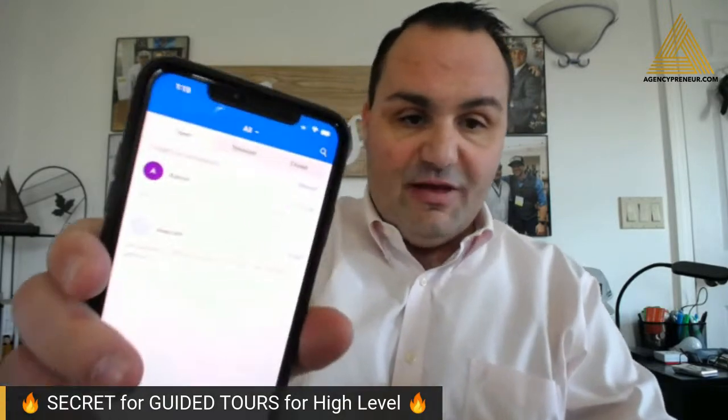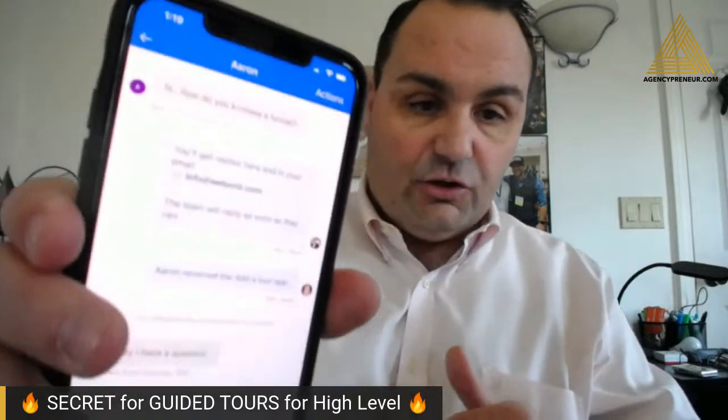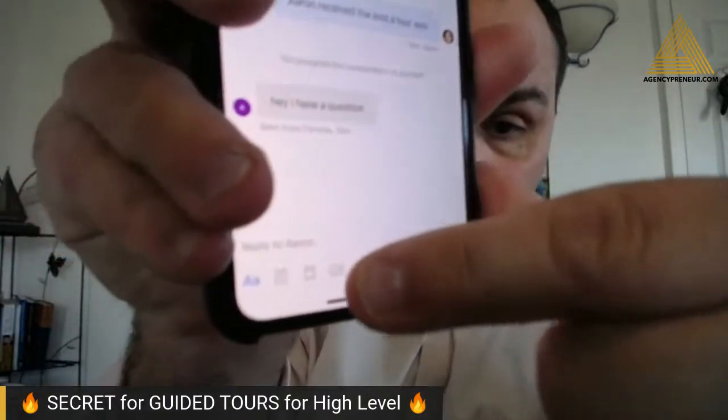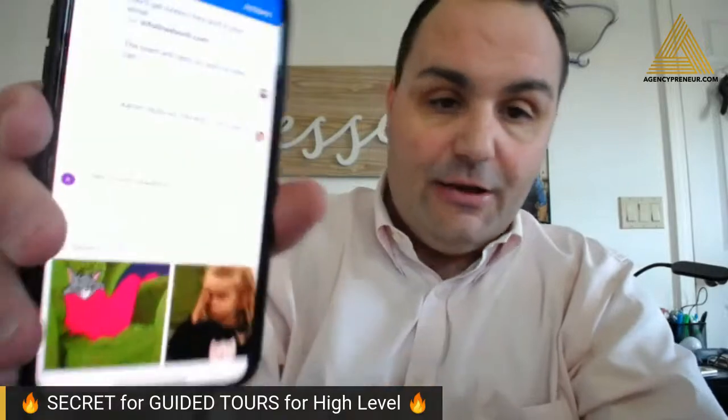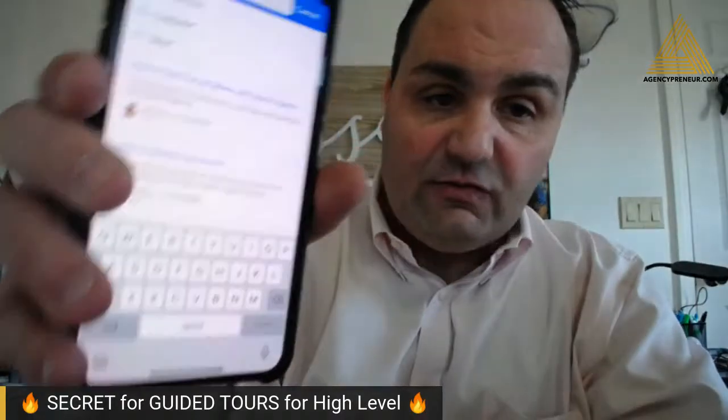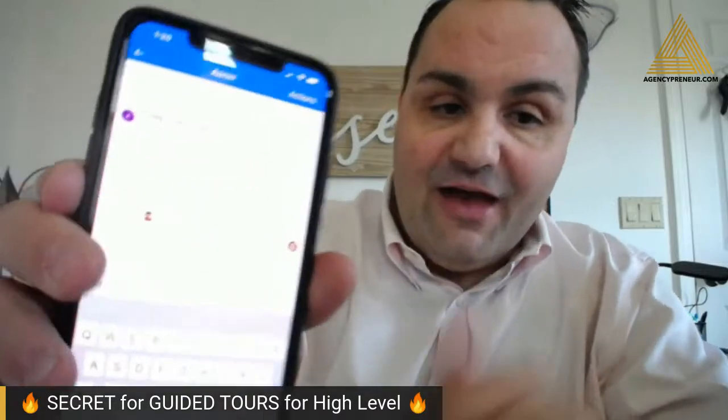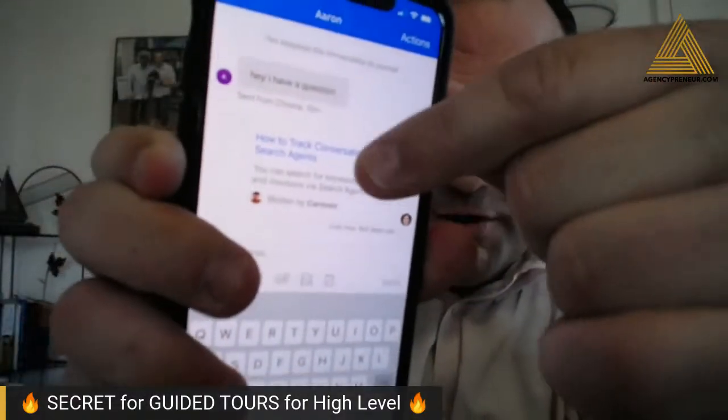You know, we actually get support messages inside of here. Like we get the messages inside of here, and we can respond to stuff right from the phone. I mean, literally, this is the conversations. I can also put in all of the tours, all this different stuff. So if I wanted to add a note, I can add notes, I can add little Giphies. You can actually send them to your search database. So for example, if I wanted to send this, I'll just hit send. And literally, we have pre-built articles, like these pre-built articles. And so we can just go ahead and send them all that stuff.